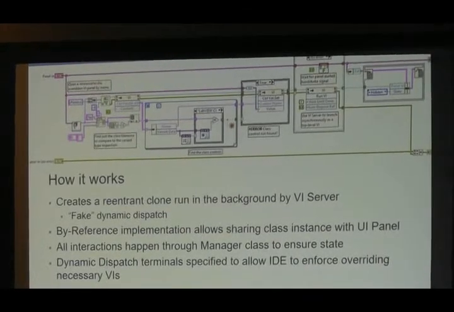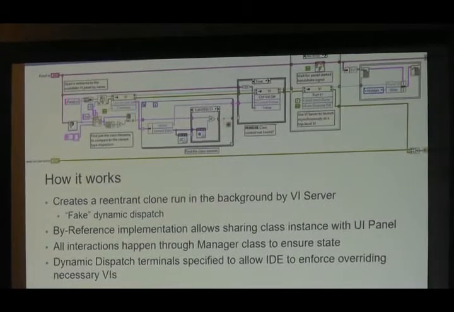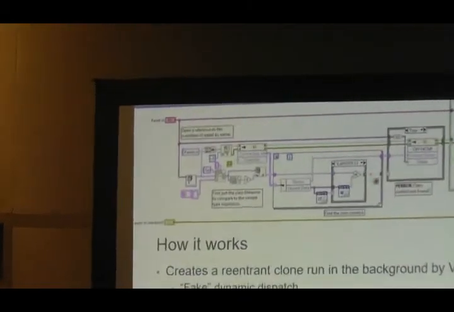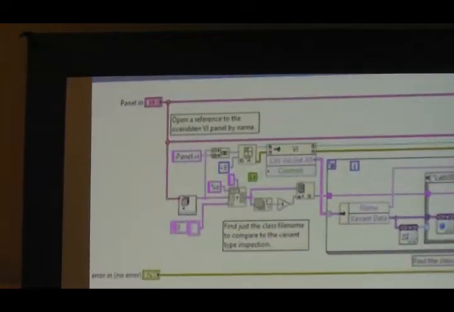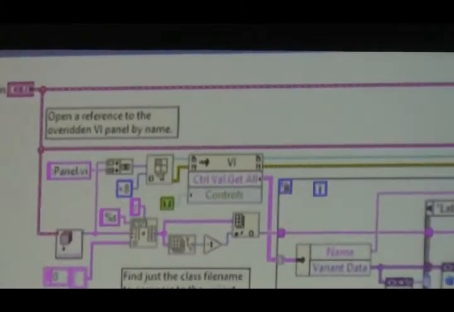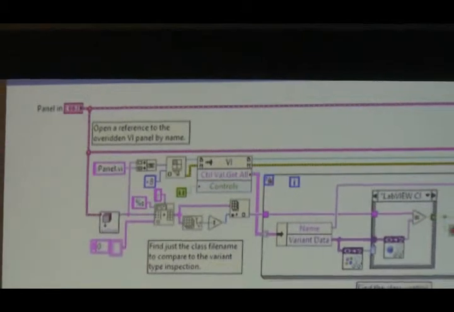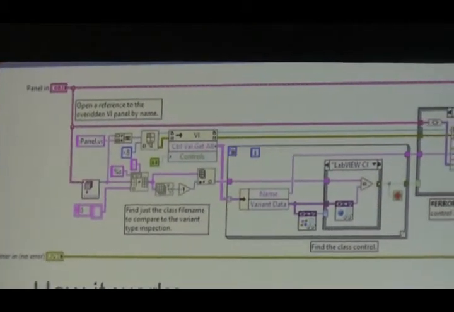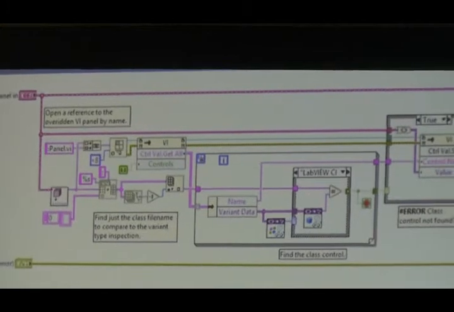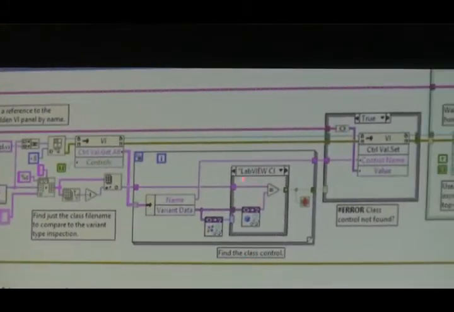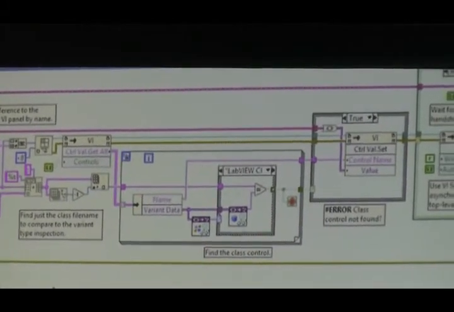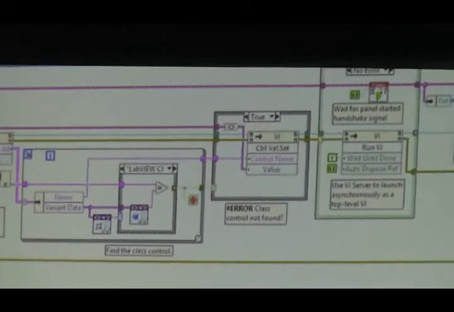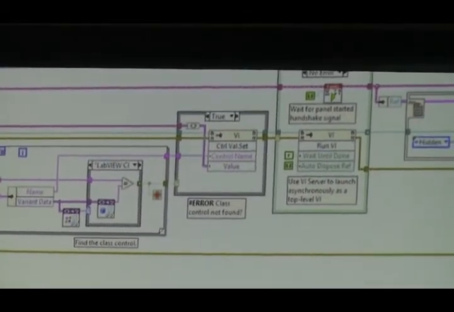And this guy right here is what makes it work. These VI server calls. So to make it a little bit more flexible and allow somebody to change the name of the class control that's on the front panel of the user interface, I basically just crawl all of the controls on the front panel but find the control that matches the class type of the runtime type of the class that it's working with.